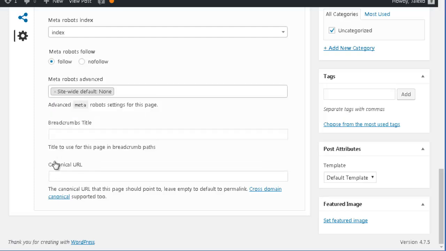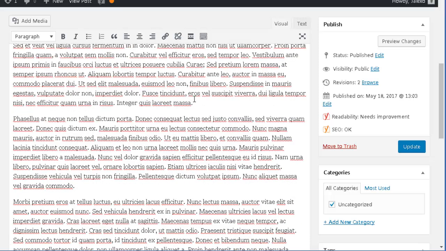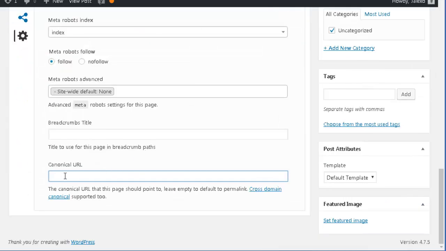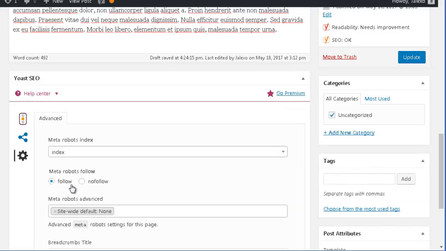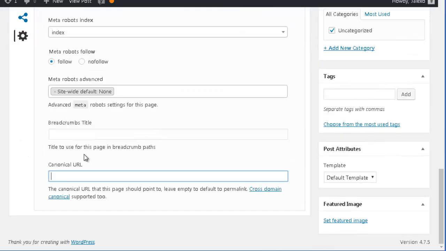Then the other thing that you may want to do is canonical URL. If this post over here is duplicate content, meaning that you already have this content in another page of your website, you want to mention the URL of that page. And basically what happens is once the robots go to this page, they will consider this copied content, and they will basically go to where they can find the original content, which is where the URL that you had over here.